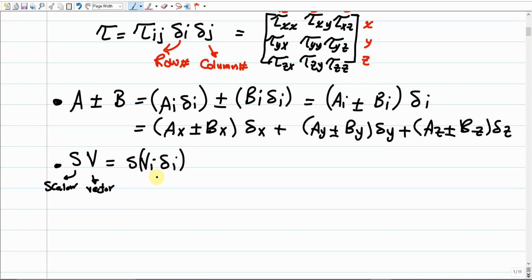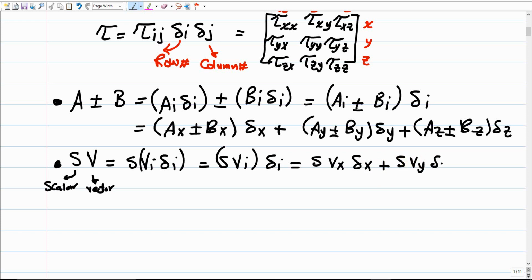This is the vector in terms of its components, but in the compact form, it is fine to do the multiplication of the scalar like 5. You multiply times a number, right? So it is going to be S times V_i, and you have the unit vector delta_i. The expanded form of this operation is S V_x delta_x, you multiply the same number times the X component of the vector, plus S V_y delta_y, plus S V_z delta_z. So these are the three components of a vector. As we agreed, a vector gives three components.